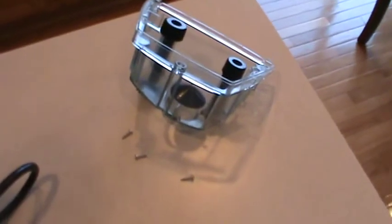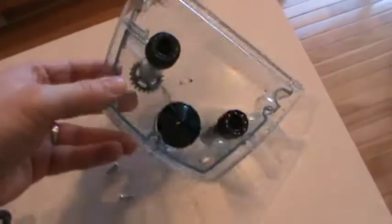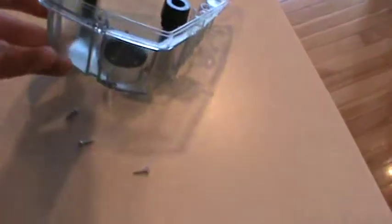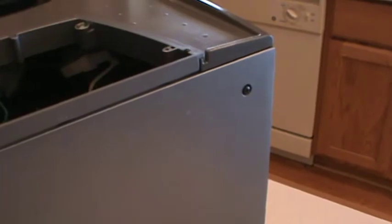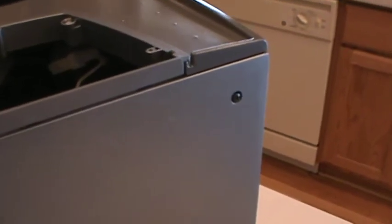Okay, the hopper is removed, and there it is. And there's the 3 screws. That was fairly simple. This is the inside, and you can see I've also loosened these screws on the back. However, they did not come out, but I do believe those are completely loose.